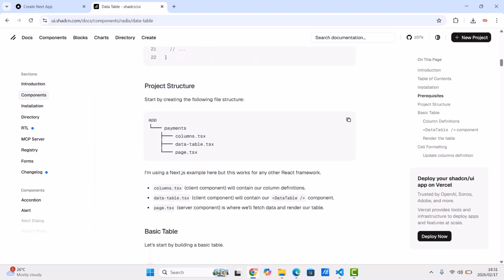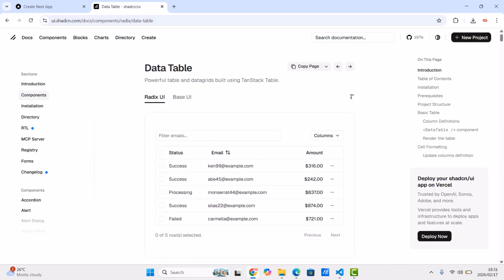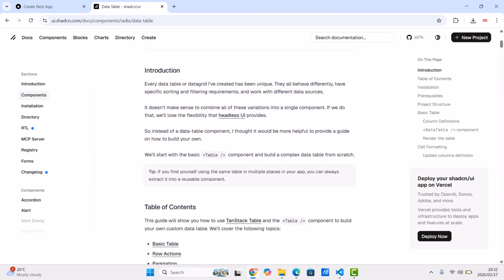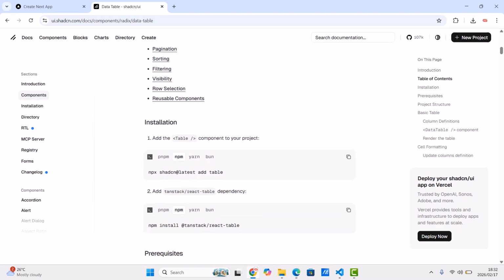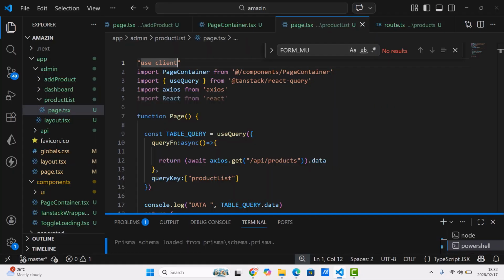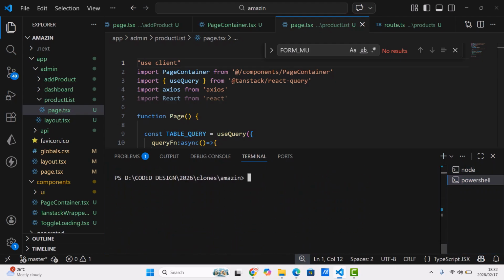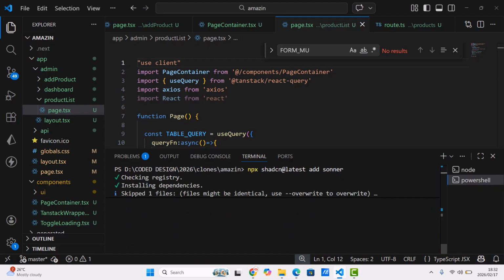Is this the data table? Let's see. Structure, columns. Yes. Let's check the installation, introduction, table. Yes, installation. Here it is. Let's copy this and go to this terminal. In which terminal? Not in this one. Let's check this one. Let's install it.